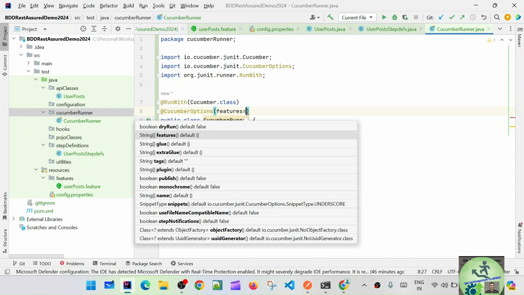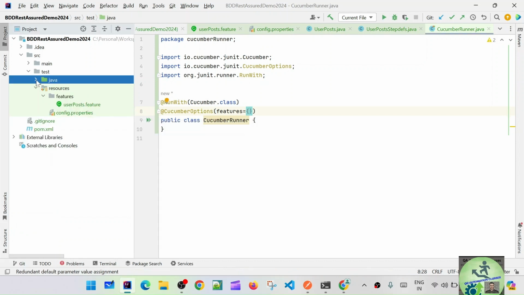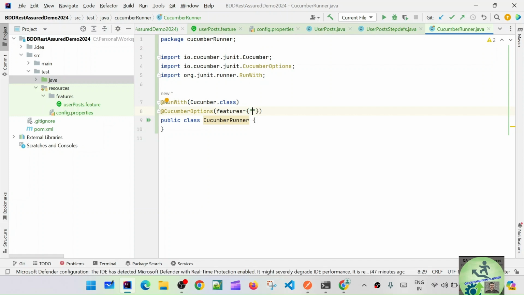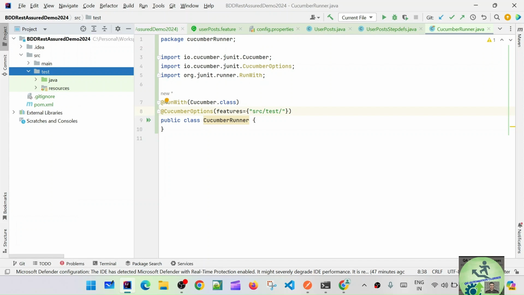So where is the feature? src/test/resources/features. We give it within double quotes: src slash test slash resources slash features.